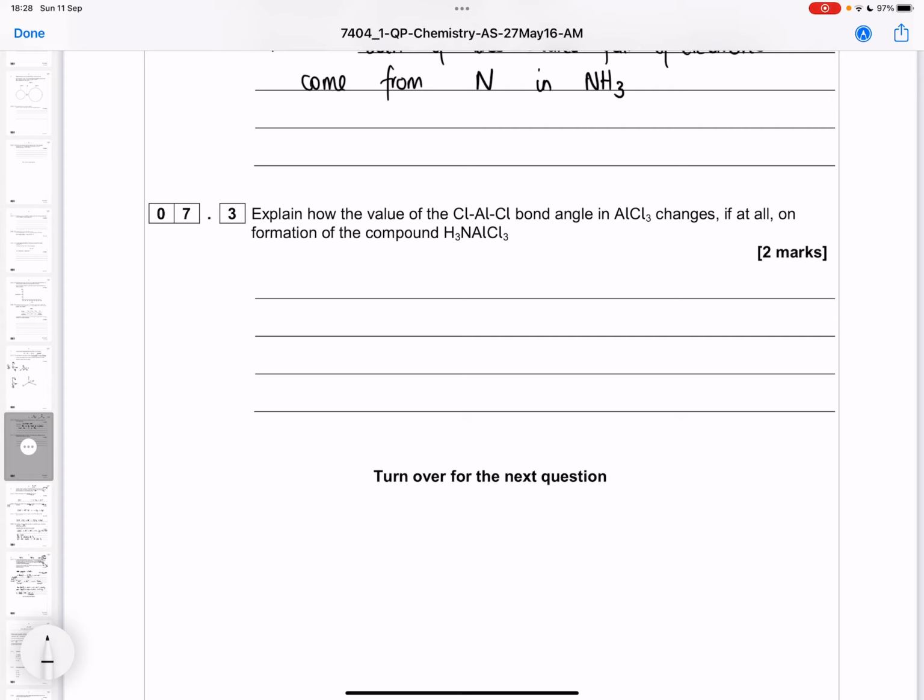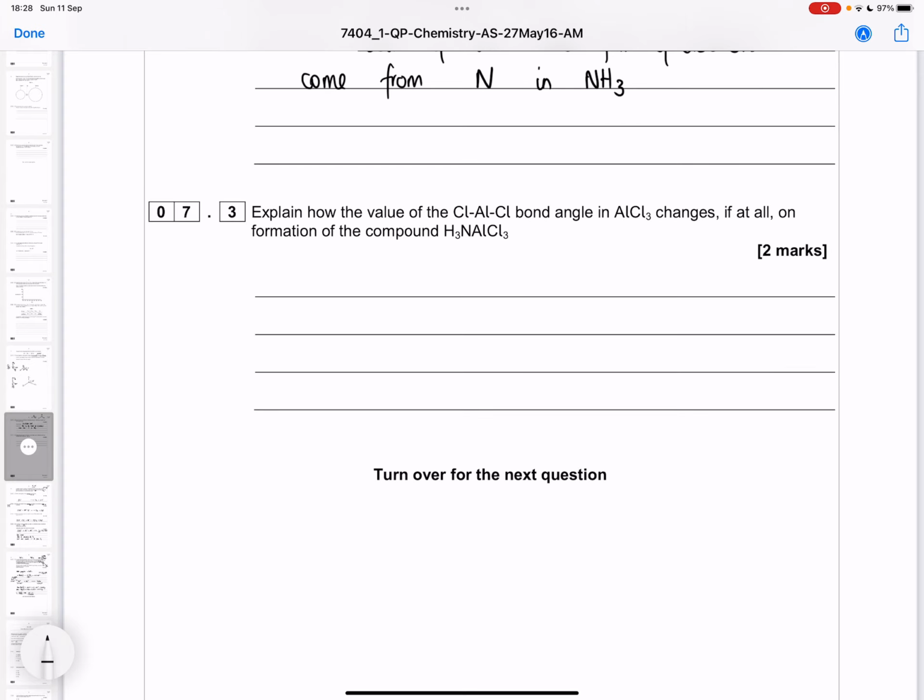So what would happen then as a result of that to the bond angle in AlCl3 if it makes this compound? So what we've now got, this is without shape drawn on it though, is we've got an N with 3 bonds, and it had a lone pair, but it's now using that lone pair to form a coordinate bond, a dative covalent one, to the aluminium chloride, which had 3 bond pairs. So now if we look around, both the nitrogen and the aluminium now have 4 covalent bonds. The coordinate bond is just a type of covalent bond. So aluminium now has 4 bond pairs and no lone pairs.